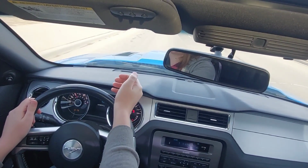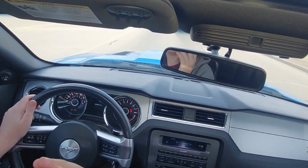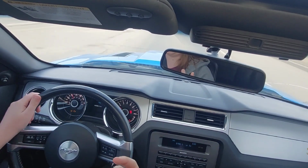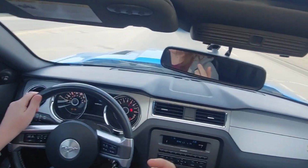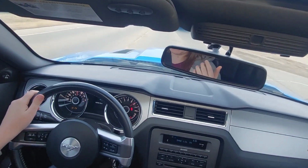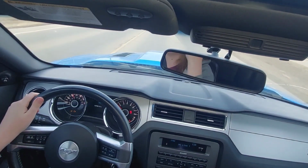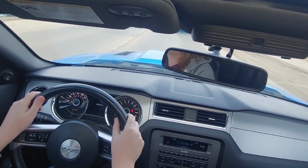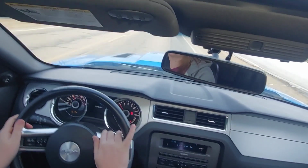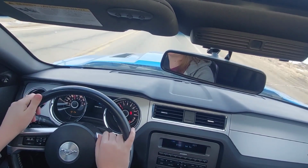These things really do rip, like I mentioned. Doing that was only like 1/8 of the throttle, right? It's not very much, because even if I do just a little more than that, that's not even full throttle at all. Just doing that was maybe 80% throttle, which is just incredible, because I was trying not to do full throttle for obvious reasons. But you know what? This is kind of nice out here. This is not too bad.